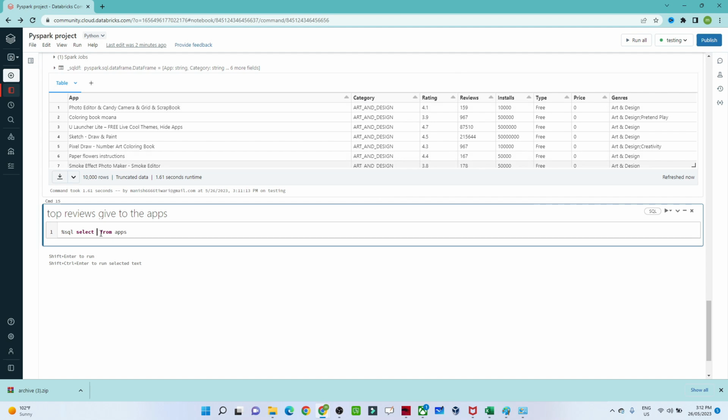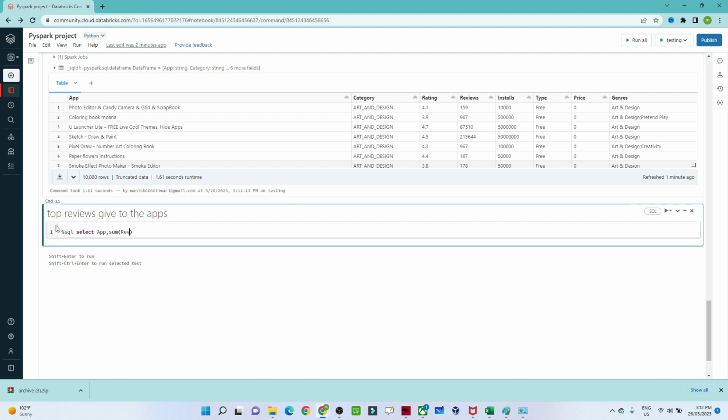Okay, so I want the app and the sum. Let us try to find out how we can do this. Select: we want the app details, and we will take the sum of the reviews.